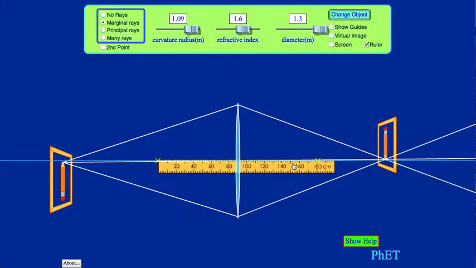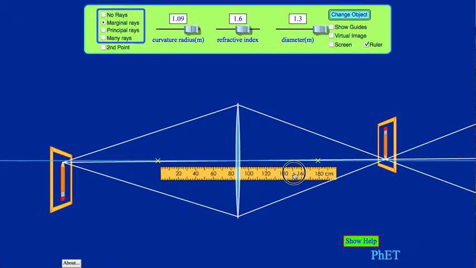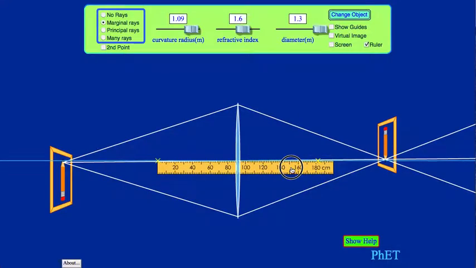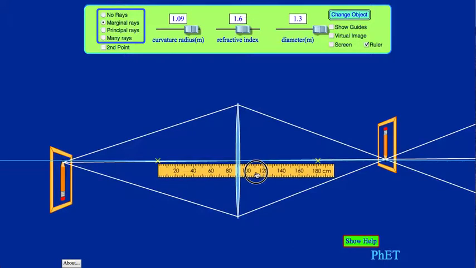I'm going to use the ruler and you can move the ruler around. I'm going to put the ruler on the X and measure the distance from that focal point to the center of the thin lens. In my case it looks to be about 90 centimeters. So I'm going to record 90 centimeters for my focal length of my lens.